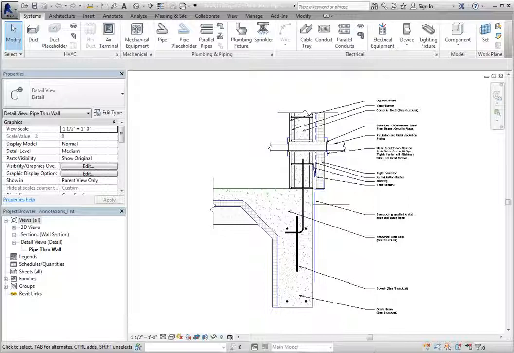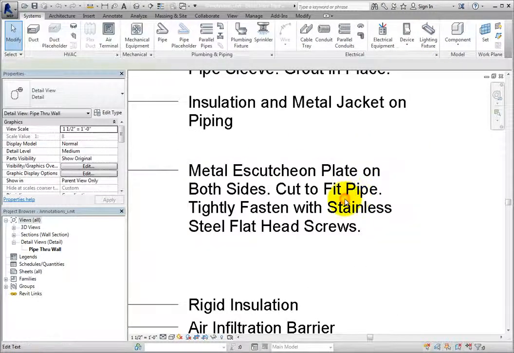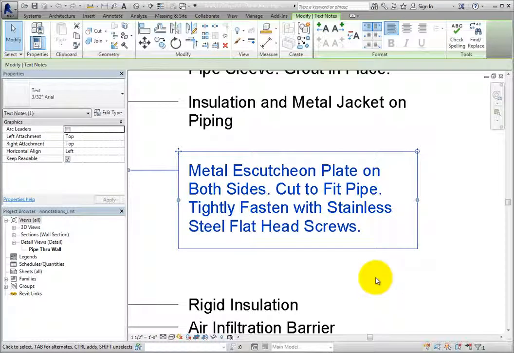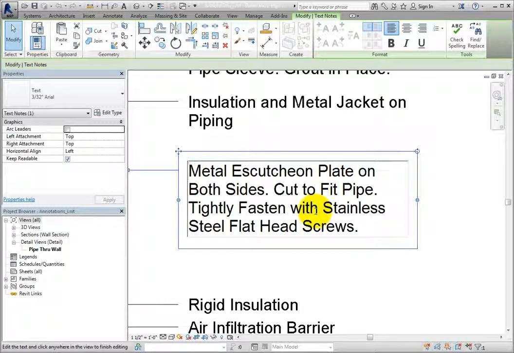You can use standard keyboard controls to quickly modify text and add symbols. I'll select a text note. When I do, the text and text box are highlighted. I can click the text again to place the cursor at the beginning of the text note. At this point, I could click anywhere in the note to place my cursor at that location.